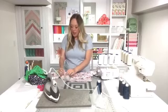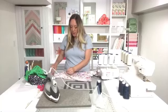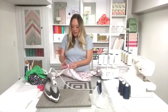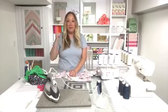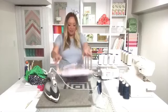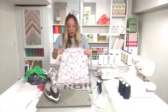I'm going to also use a pattern from Peekaboo Patterns. So if you're looking at them and scrolling online there, the short pattern I'm going to use is the School's Out shorts. And I've made them for my son, I've made them for both of my daughters. It's totally interchangeable and they're really super cute. So yeah, that's what I'm going to make next. So I hope you're inspired.